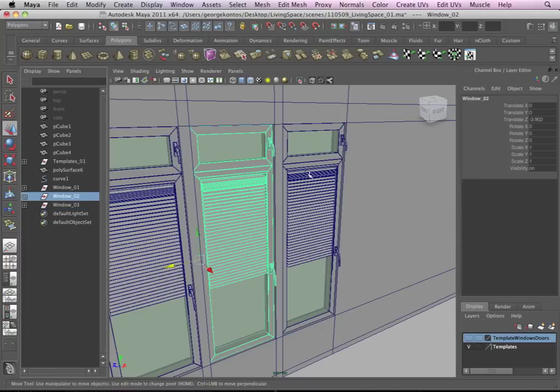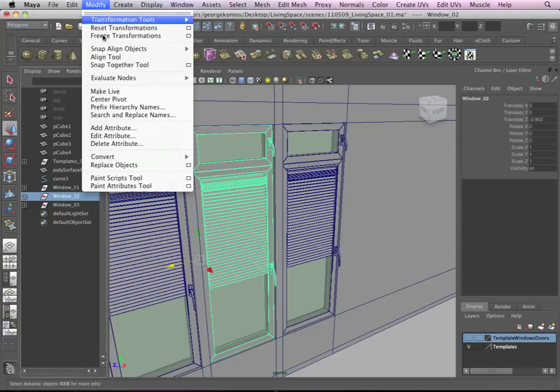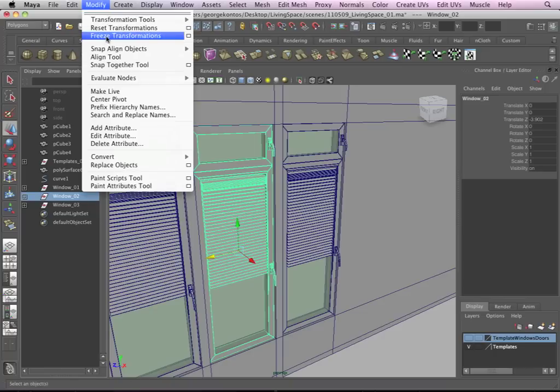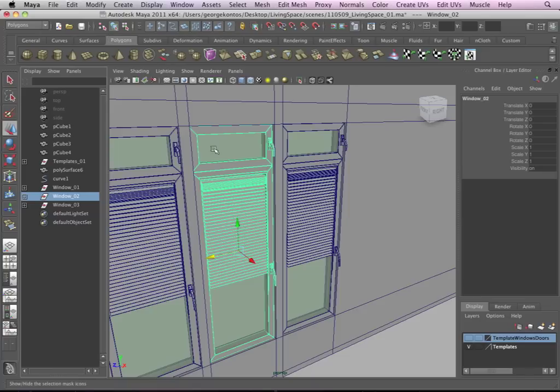So flipping that horizontally, we need to center the pivot first. You have to rely on the video that I'm going to send you for this because this is more information. But we need to freeze transformations. And we want to flip it on this axis. Flip it on the Z. So you go to the scale Z and say -1.